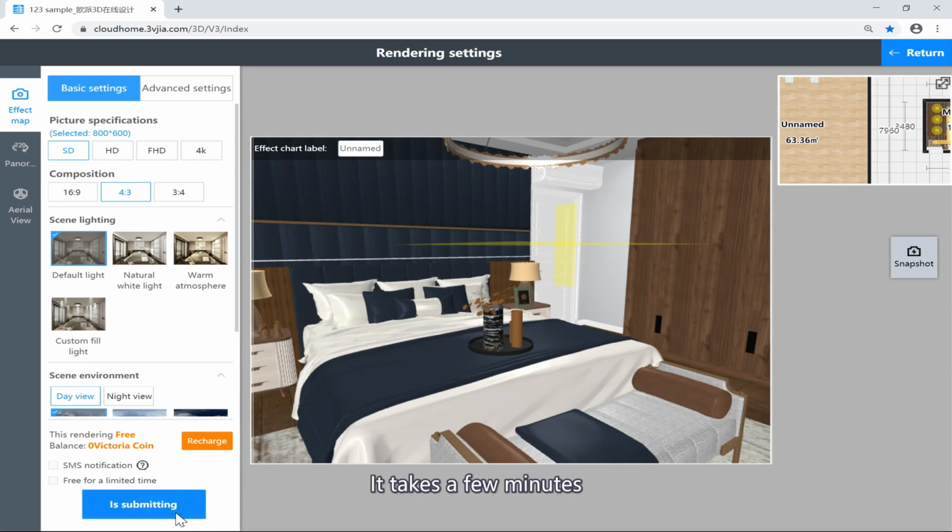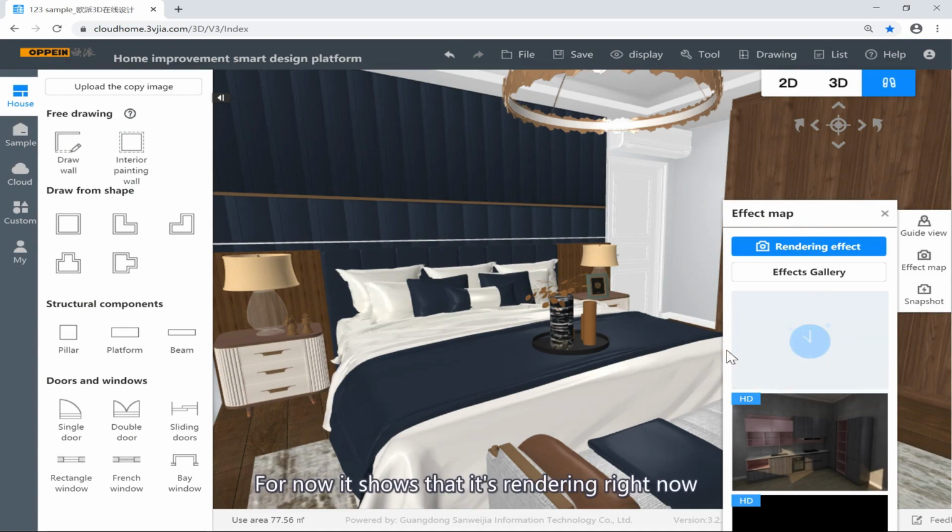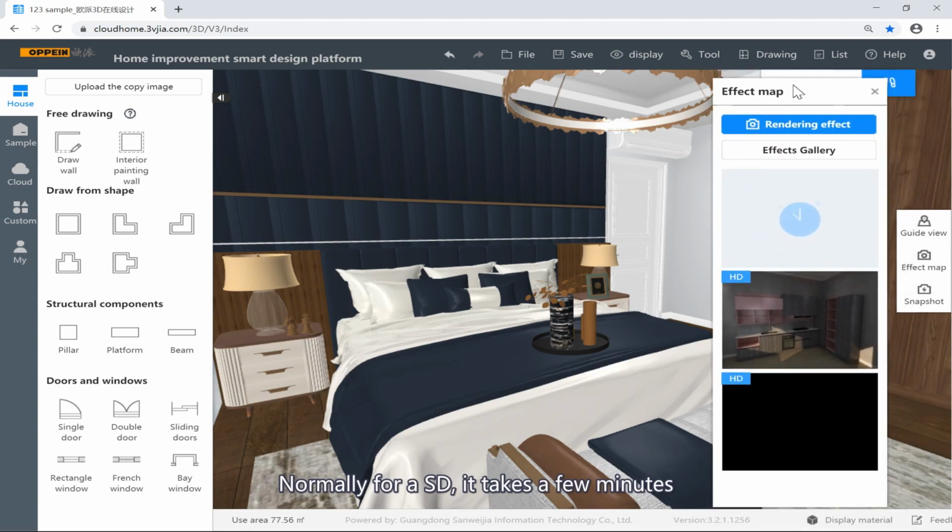And sure, it takes a few minutes. So for now, it shows the rendering pictures, and if I finish waiting a few minutes, it will display them. I'm going to wait a few seconds until this comes out. Normally, for standard definition rendering pictures, it takes probably a few minutes, maybe 1 to 2 minutes.